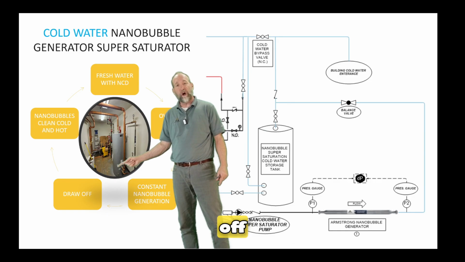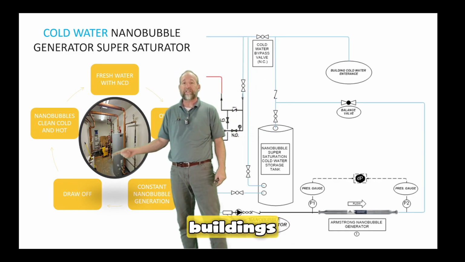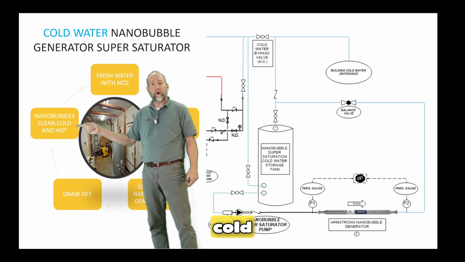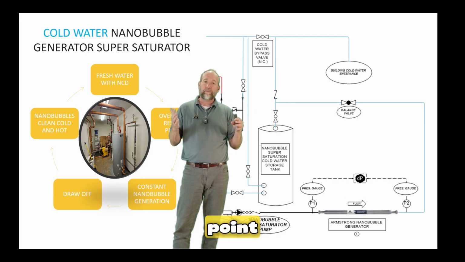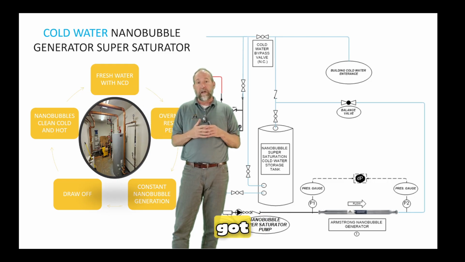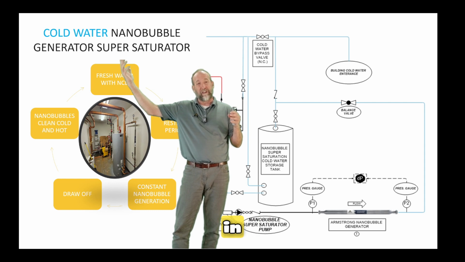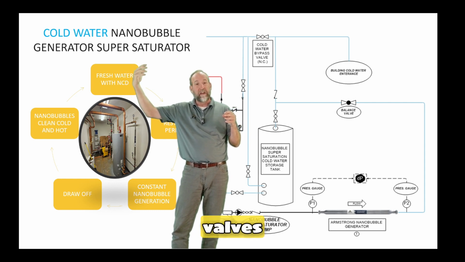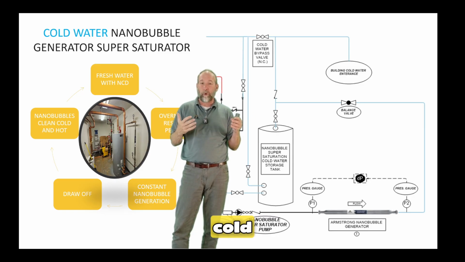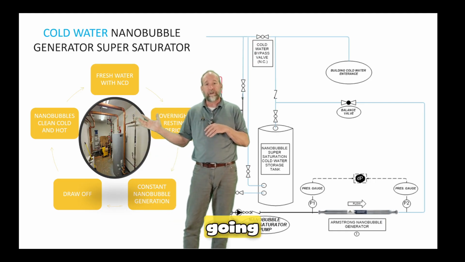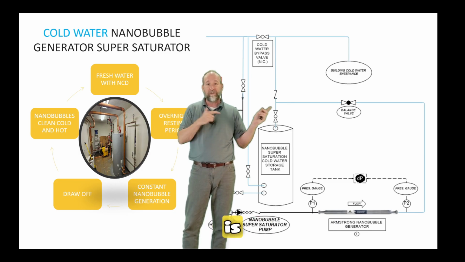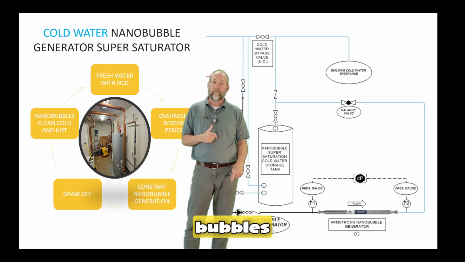Okay, the nanobubbles are drawn off in the cold water and distributed into the buildings. Cool thing about this is that this is going to clean the cold water and the hot water and inhibit scale buildup, kind of like we talked about before. If you've got those point of use water heaters, or point of use mixing valves, or other point of use devices out in the system that scale up, circuit setters, valves, things like that, and you're having scale problems in your cold water valves and appurtenances, this is a great setup because the other two setups we're going to talk about on the domestic hot water recirc return lines will not add any nanobubbles to the cold water. This is the only setup that we have that adds nanobubbles to the cold water.